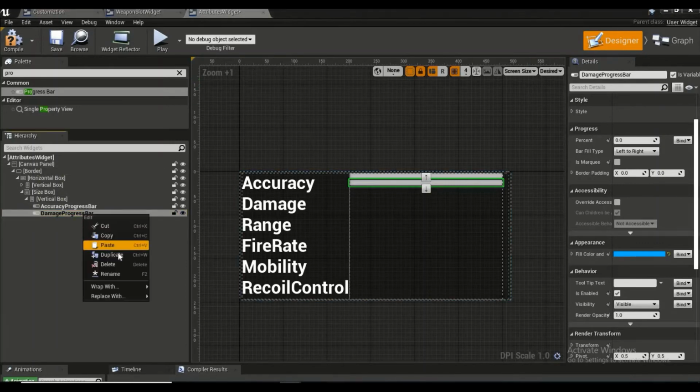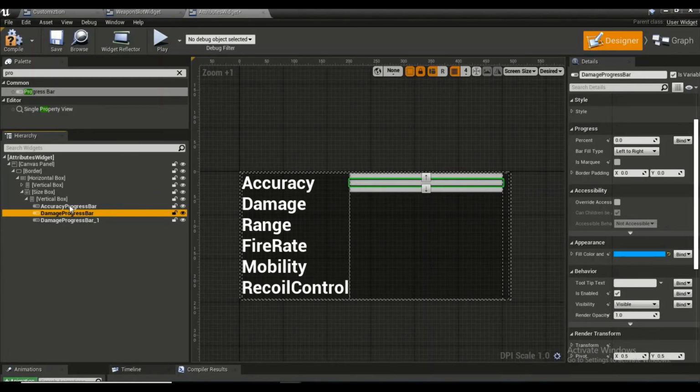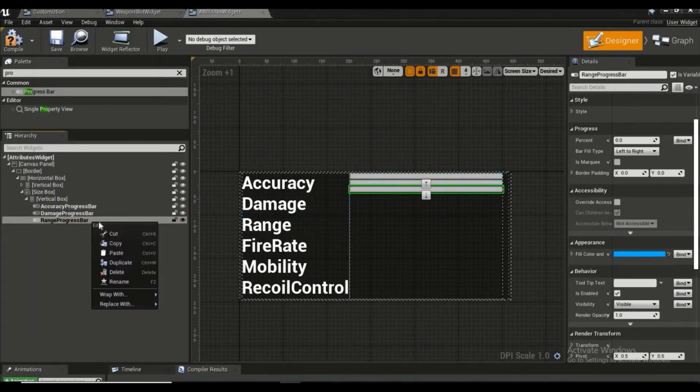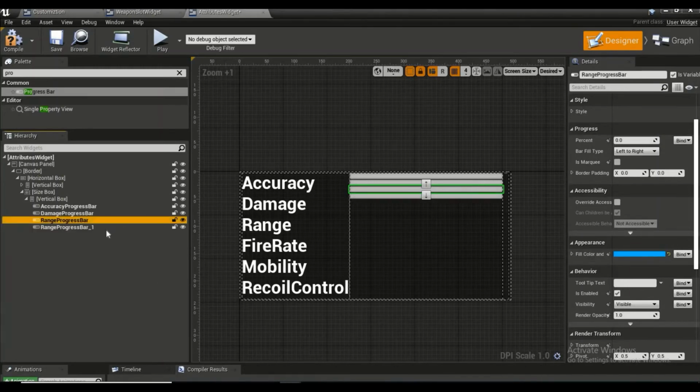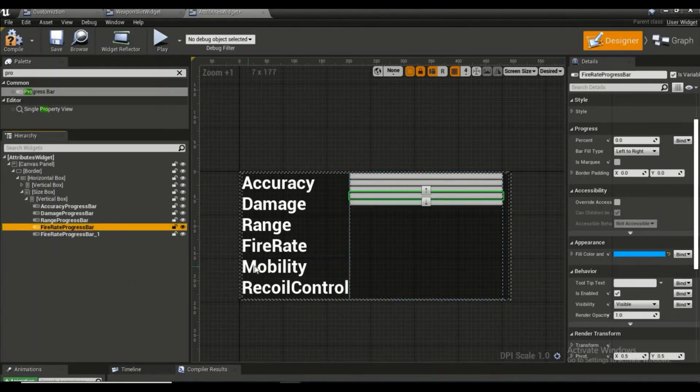Alright, you might want to add some padding in there just to get them to align with the text. So call this one mobility.